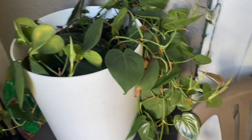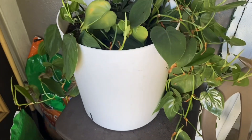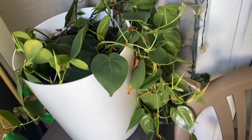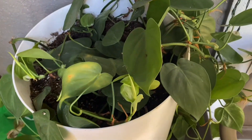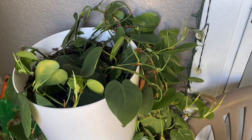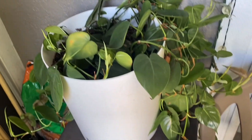Another spider plant — this guy was in an apartment here where its previous owner had unfortunately passed away. They were going to toss this plant, but I guess she really really loved it. When I first got it, it was not doing so hot, but it's coming along — it's growing. I'm just going to get it in a little bit of a better shape. It's all kind of tangled up right now. It's in an area at the corner over here where the sun doesn't hit it directly because if it does, it gets burnt. Doesn't like that very much. But yeah, he's doing well.